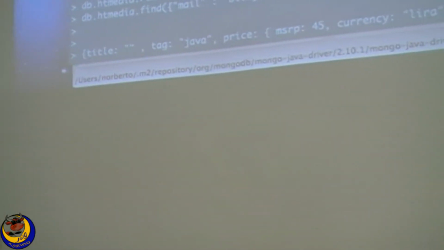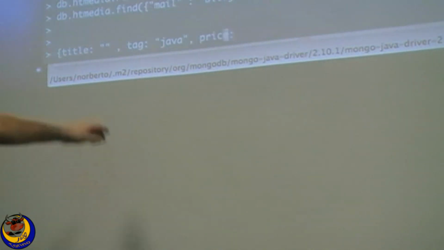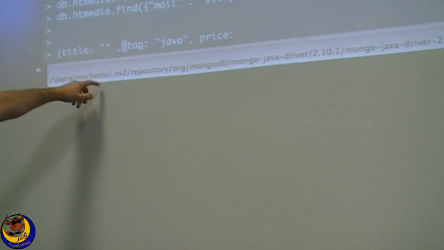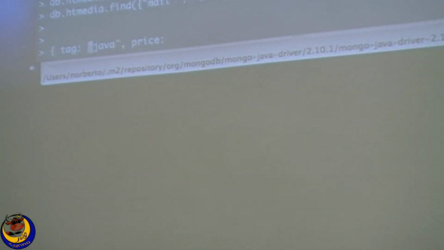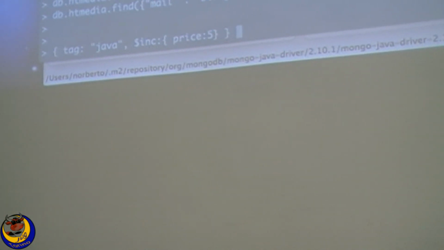So at the end, I will end up with something like this. I will want the title to be something, but that doesn't really matter. I'm removing that. I would set the price, I want to increment by five like that. This would be the operation I would be inserting. Okay? It changes a little bit the way we think about it, because we still first need to tell it, okay, increment this by this value. But once you get it, it's pretty straightforward. Okay? Doubts on this one? All okay? Cool.